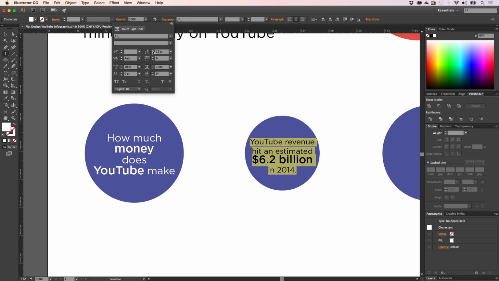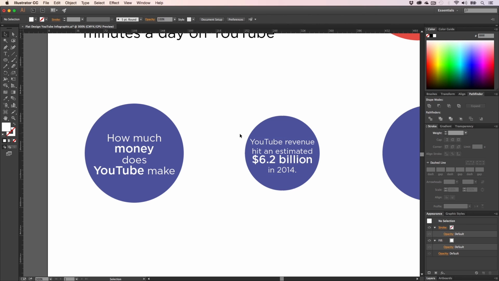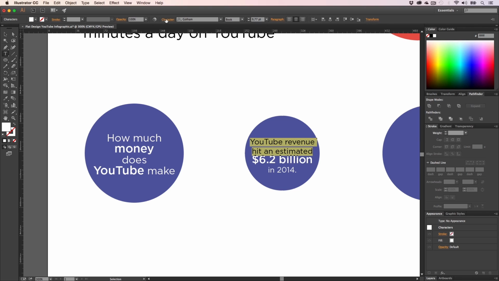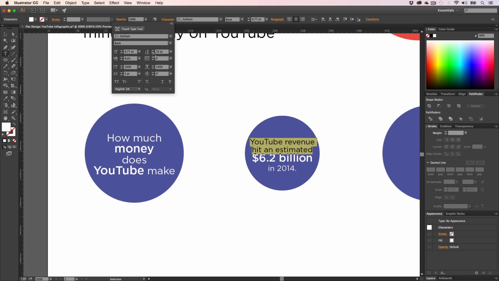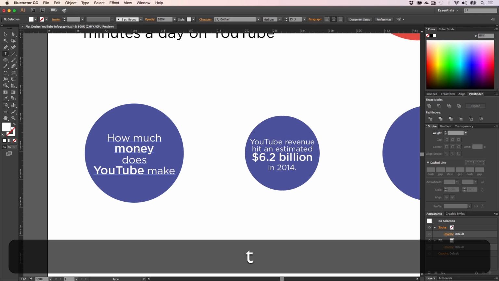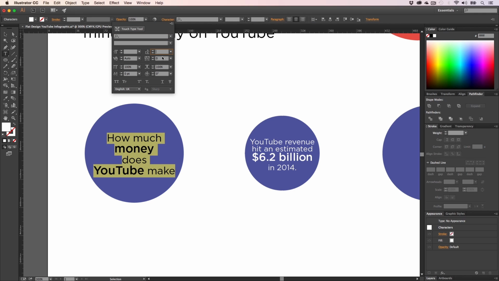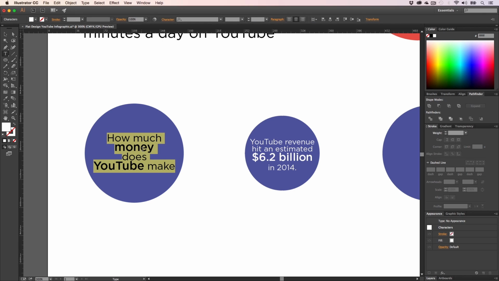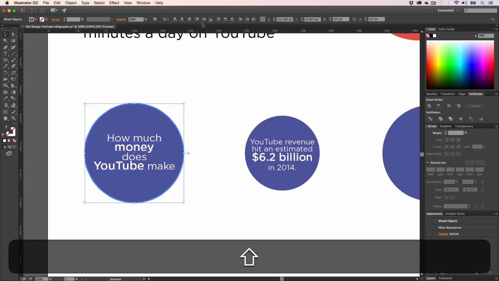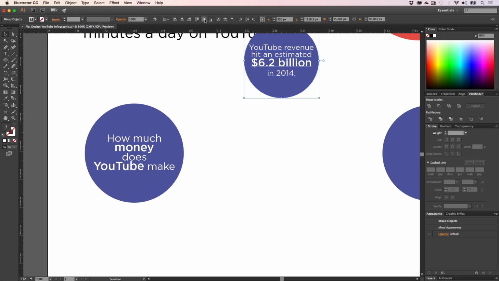So let's see. I guess this should be fine, 12 points. Maybe changing this one up right here. Character, this is 9 and the rest is 12. So let's keep this in mind for here, 12. Okay, it's fine already. Let's center that up again real quick. This one as well. Oops.